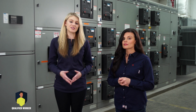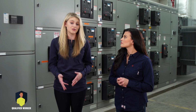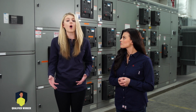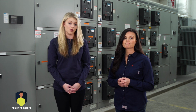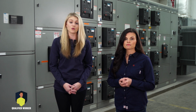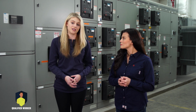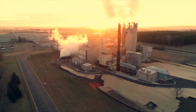It's important to understand that every time you needlessly subject yourself to a hazardous voltage, you're putting yourself in danger. You might have walked away unharmed before, but it only takes one moment for a serious injury or death to occur. Every time you work disregarding safety, you increase your risk of injury or fatality.